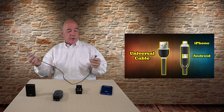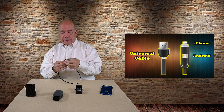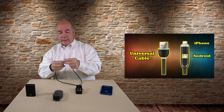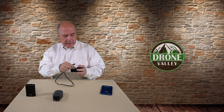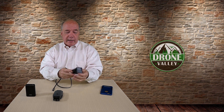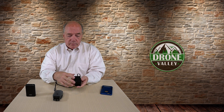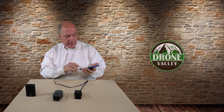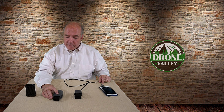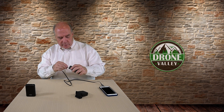All you need to do is use the standard cable you'd normally use to charge your devices. I have a specialty dual cable that I sell on the website — it's got a lightning connection on one end and a micro USB on the other, so I can charge all my devices with just one cable. One thing a lot of people forget: you have to turn the battery on, because there's no voltage on the connector by default. To turn it on, tap it once and hold it — just like you would inside the drone. Once the battery is on, connect it to your device and it'll immediately start charging.